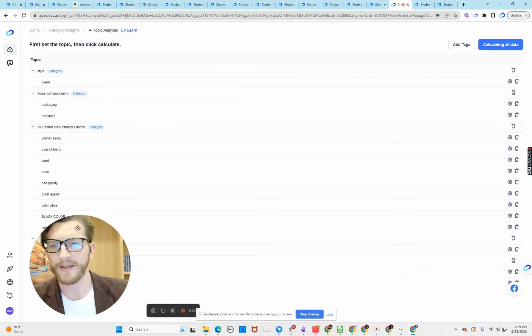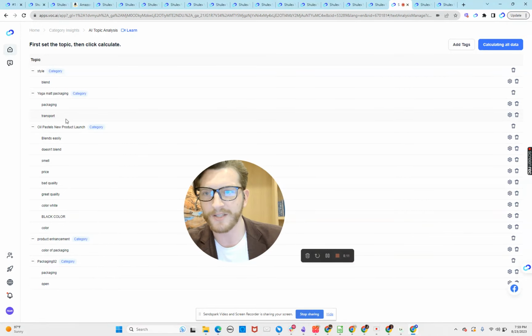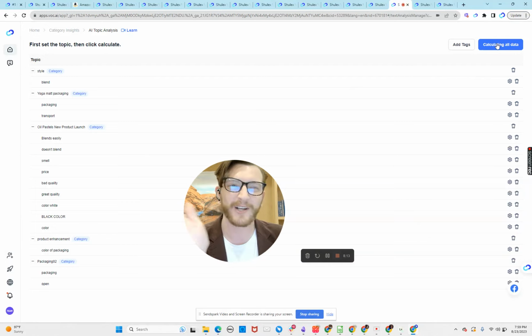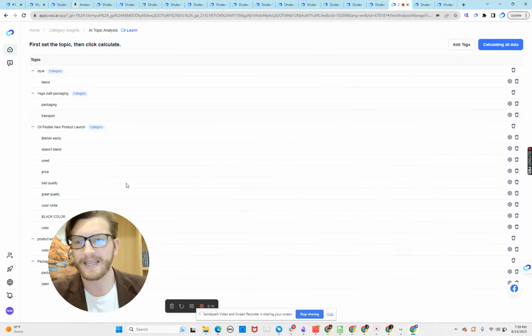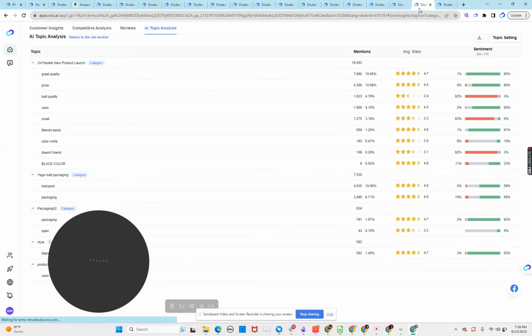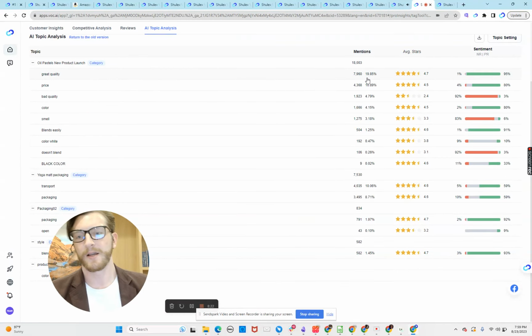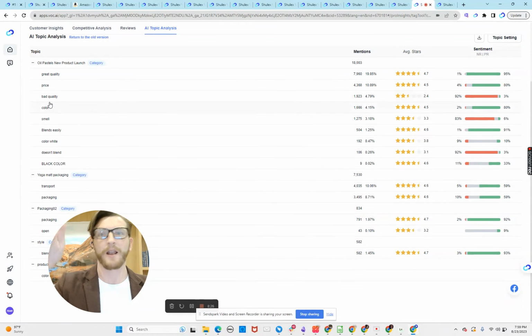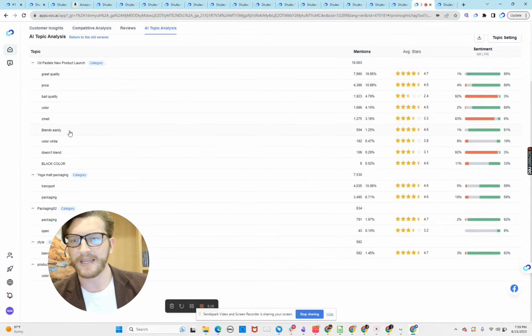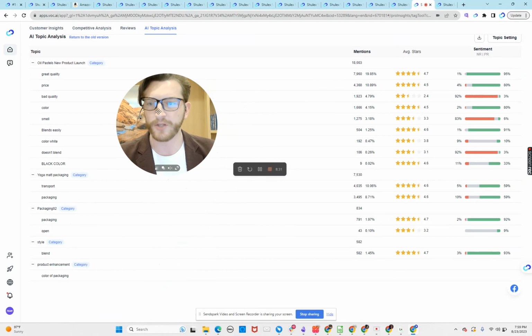And as I can see down here, underneath the yoga mat, transport, it's now there. Now, when I click on calculate data, it's going to take a few minutes to calculate everything. But once it calculates everything in here, I'm going to see some incredible insights, okay? Based on the keyword I have typed for Shulex to analyze the reviews on, I can see here, let's go to yoga mat because we're really focusing on yoga mat right now.